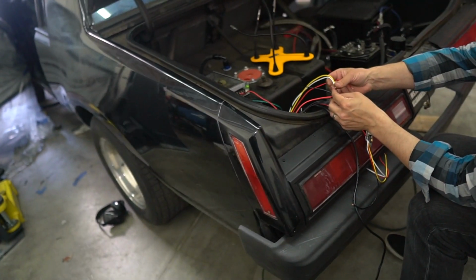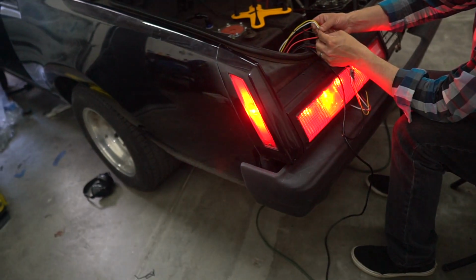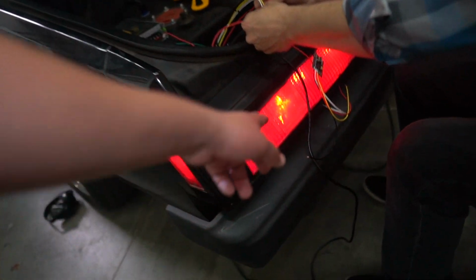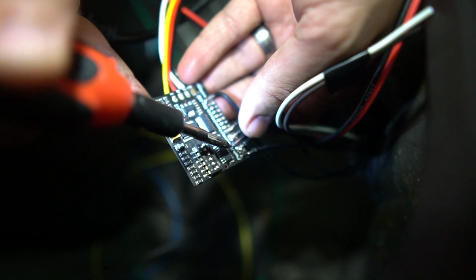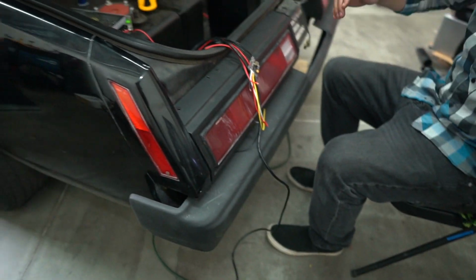Dude, that ain't right. No? Nope. Something's backwards. Those 2 are backwards. These 2? Yep. It's one wire connection, it's not a big deal. Okay, this thing better wow me really big right now.